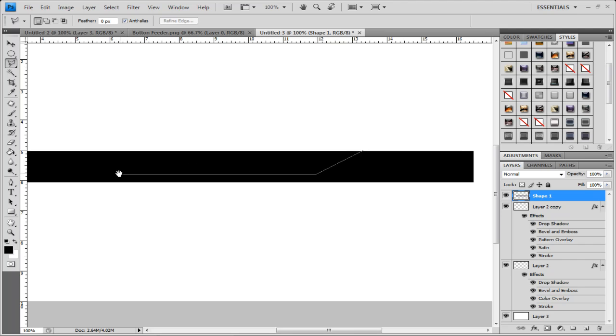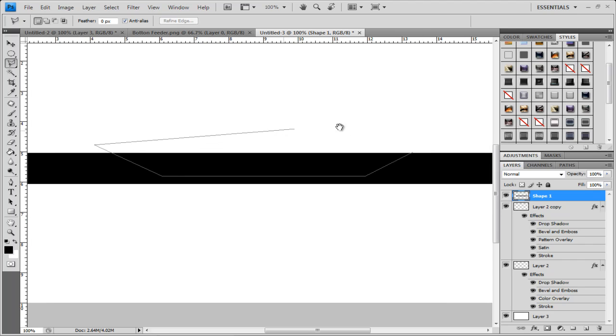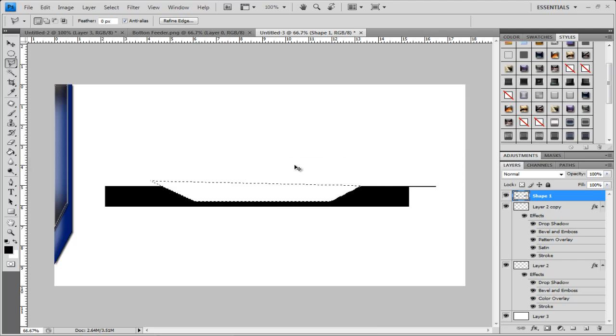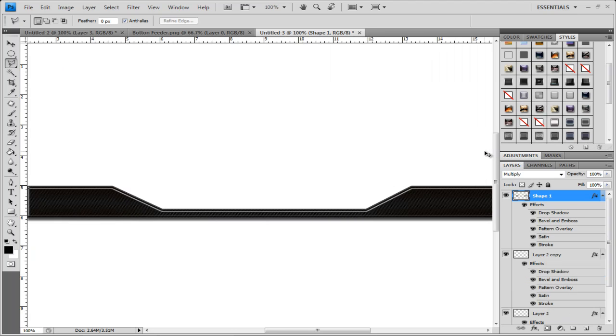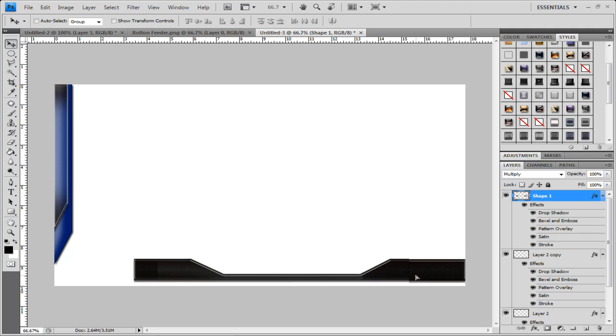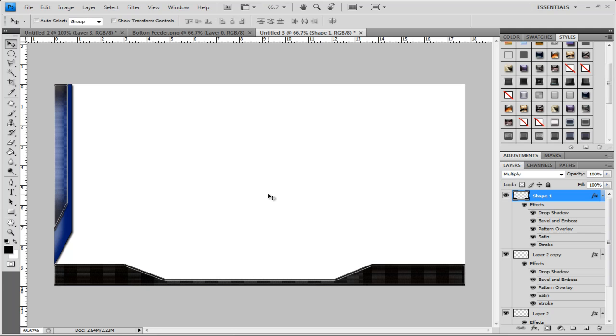Let's go across holding the shift button. Go here. And then we're going to make this into a selection. Come back over here. Now we can just press delete. And there you go. That's almost the same as my video one. So we can just apply a style on top of this, and that's another method of making those thingies. I don't know what to call them, I don't have a name for them. But yeah, there's another way of doing that. Drag this out a little bit, and then you can add your text or whatever you would like to do with that.